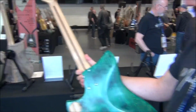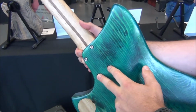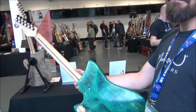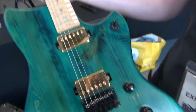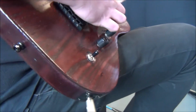Yeah, we just thought we'd do something a bit different there. The other big thing we've changed is you've got M5 machine bolts to bolt the neck on with brass inserts rather than a wood screw. So nice. You can take the neck off as many times as you want. Yeah, and make it nice and tight and even. I like it. And like I said to Stu and John, teal. You're already winning. Teal for the win. Let's get that. I like this wood as well.